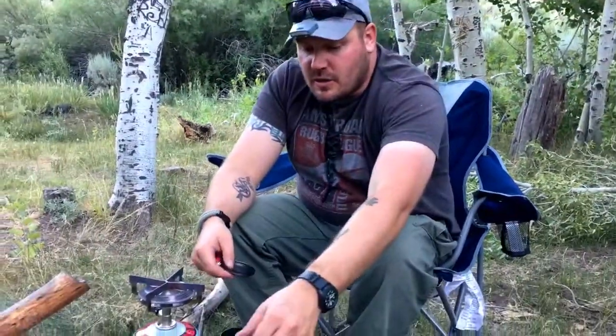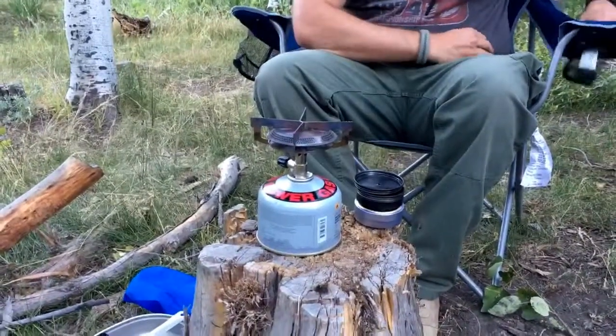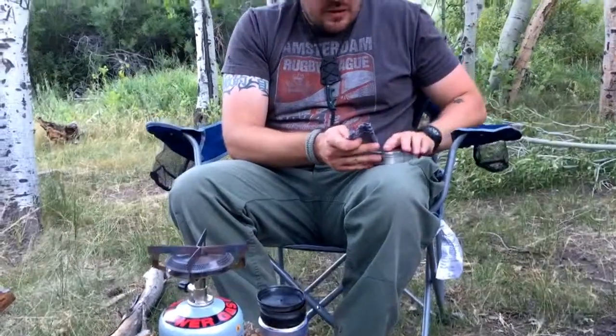But we're going to do a start to finish thing. We're going to do it on the Primus stove just so you can really see it. We're going to film the entire thing. So first thing you want to do, and I'm going to do a small piece. It's not going to be huge because I want to make sure it works.